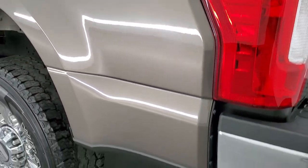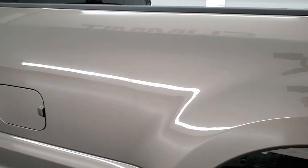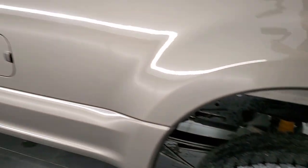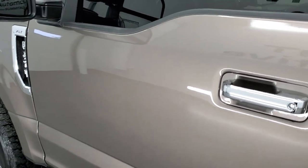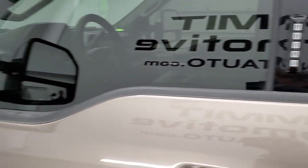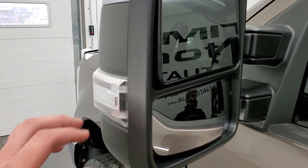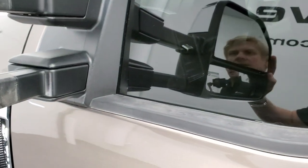As you go down the driver's side it's just as clean as the passenger side — didn't see any dents or dings on the box. This back rim is in nice shape as well. It has the driver's side door code entry, and we do have the code for it. If you want to check out how to find your door code, we have a video on that — click it in the upper right-hand part of the screen. This one has the heated telescopic tow mirrors with LED side lights. They telescope out and also fold in.